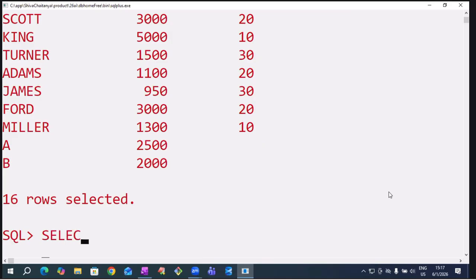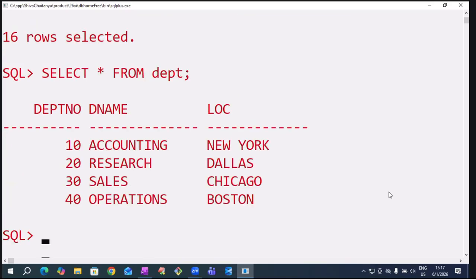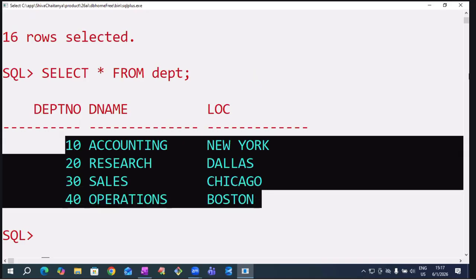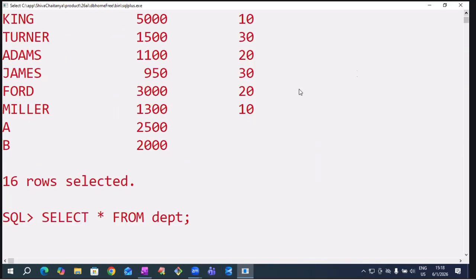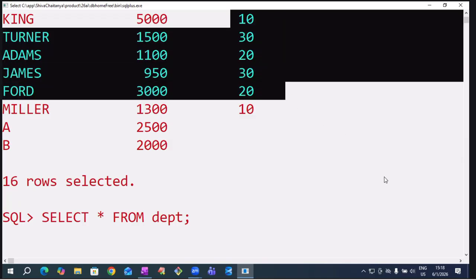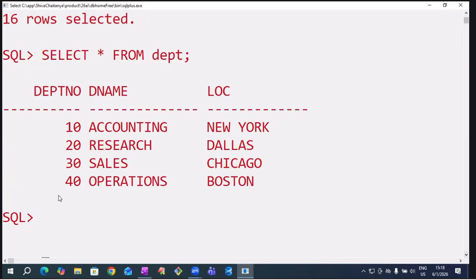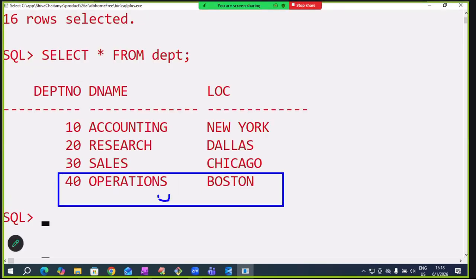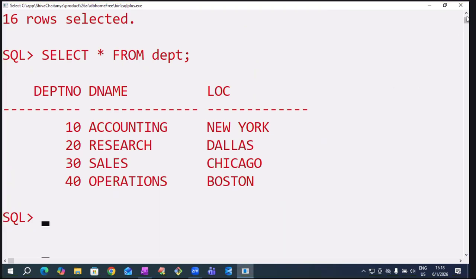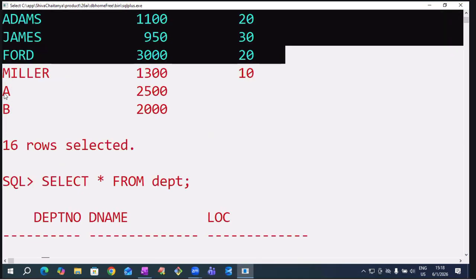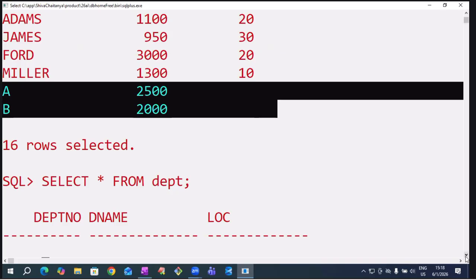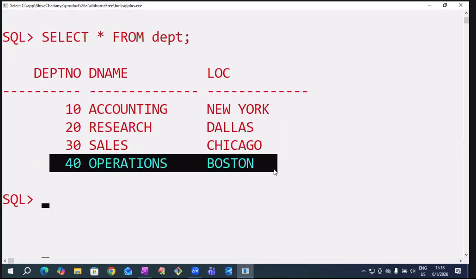See the department table: select star from department. 10, 20, 30, 40, four departments are there. 10 has employees, 20 has employees, 30 has employees, but 40 has no employee. So this is an unmatched record from department. A and B are unmatched records from the EMP table. This 40 is an unmatched record from the department table. Remaining records are matched records.